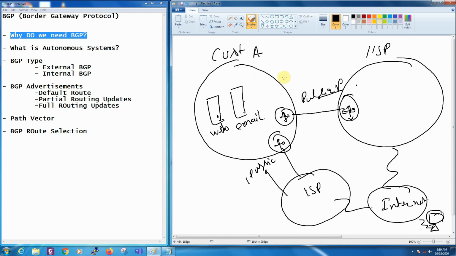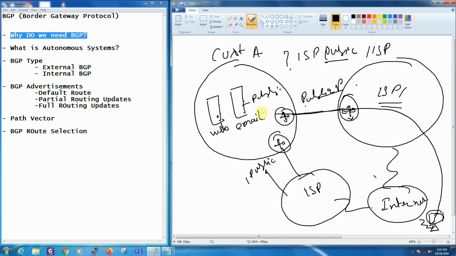Now the question comes: which ISP public IP are we going to use? If you use the ISP1 public IP address on this server, all user traffic will go through ISP1 to my server.